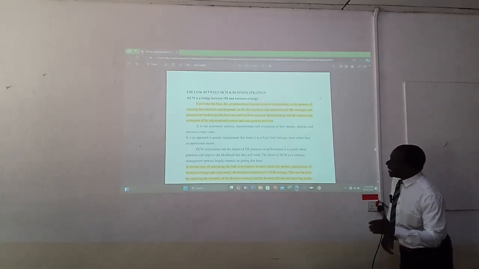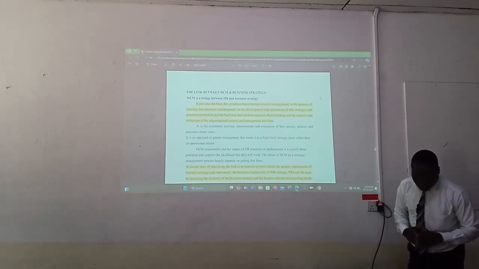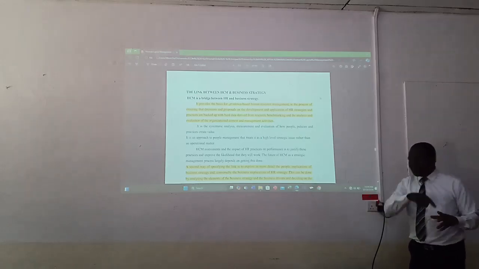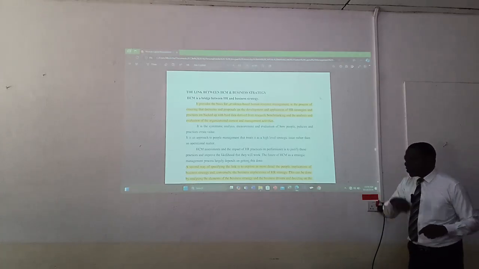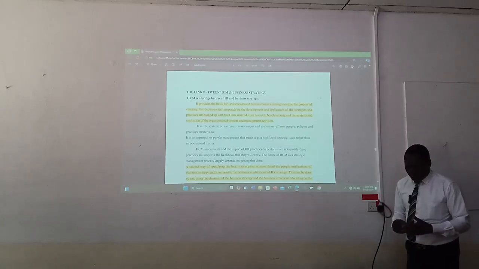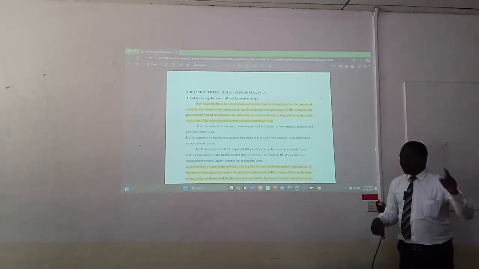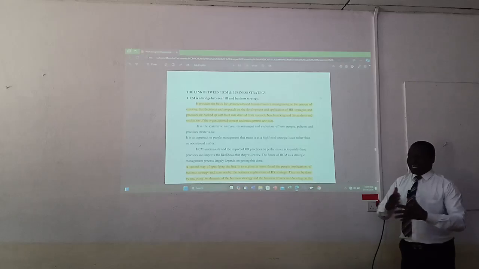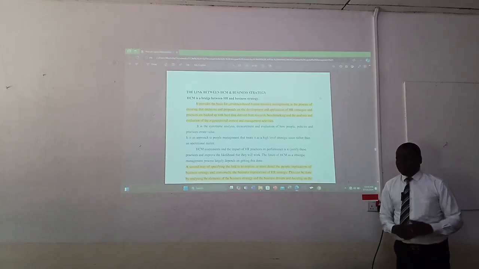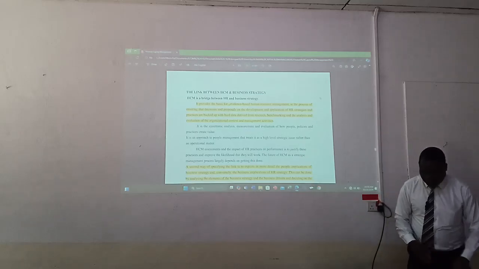And then it is based on the analysis and evaluation of the organization context and management activities. So it is also coming from analyzing the context of the business. Within this organization, what is it that we are meeting? What is it that we are facing? This information is very important, and it is only provided by human capital management. That's why it is a link. There is a link between human capital management and human resource practices, and on the other hand, strategic plans for the business.